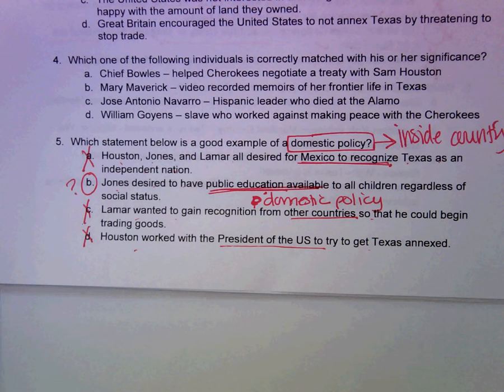Now, I put that in here because the STAR test, they're going to do that. They're looking for the best right answer. That's what the STAR test is asking for. So I'm trying to get you used to that because by the time you get to 8th grade and have to take the 8th grade STAR test, this is going to be on it. The Mexican War and the Texas Revolution are part of the U.S. history.